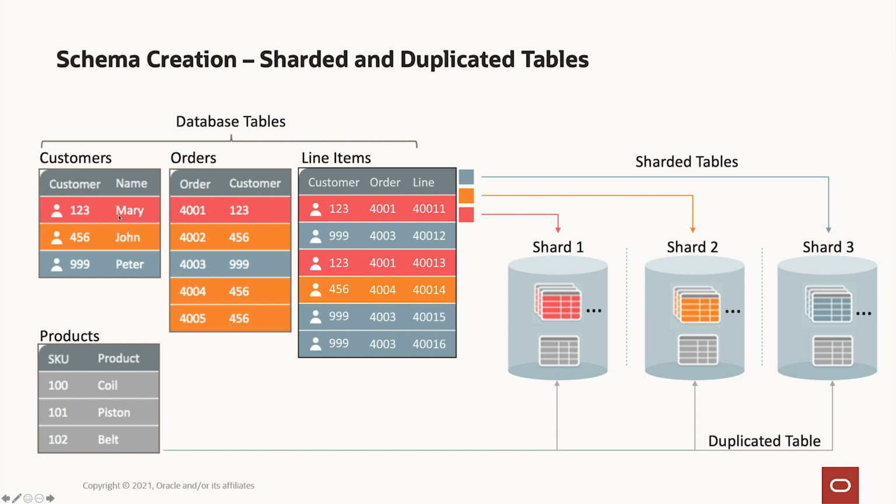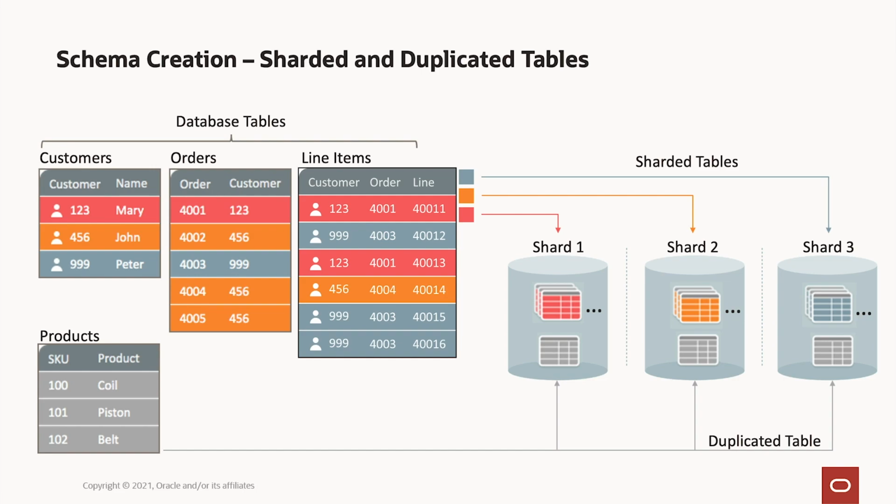What we do with sharding is that we take all of Mary's data, and let's assume we are sharding this data, which means we are partitioning this data, and there's the notion of a sharding key. Let's assume customer ID is being used as a sharding key. So that's the key we'll use. We take all of Mary's data and put it on shard #1, which is in pink. We take all of John's data, which is in orange, and put it on shard #2. And the gray shows Peter's data, so we take all of that and put it on shard #3.